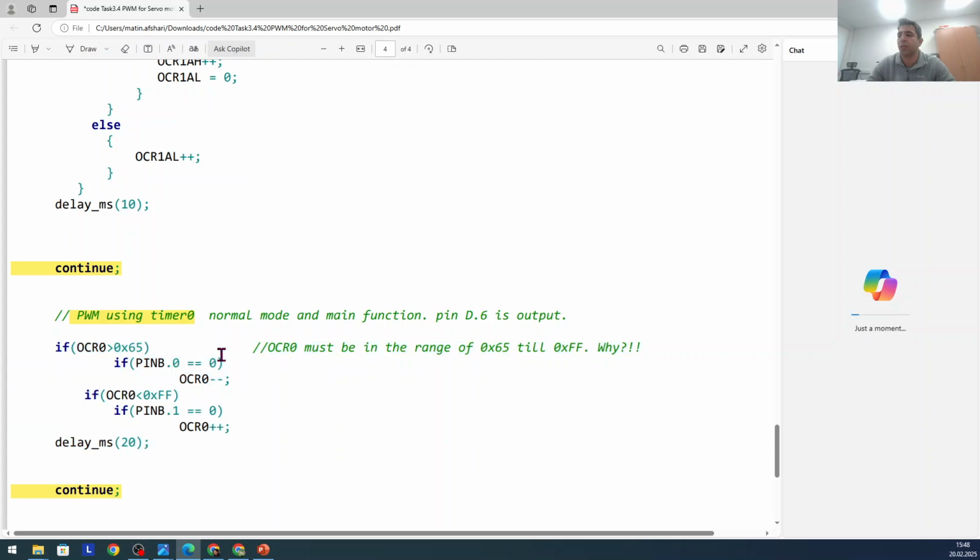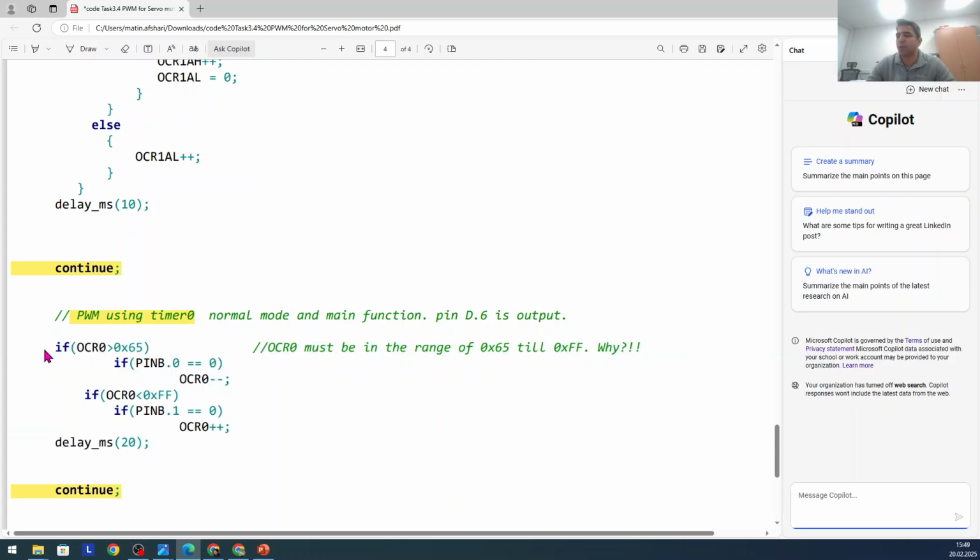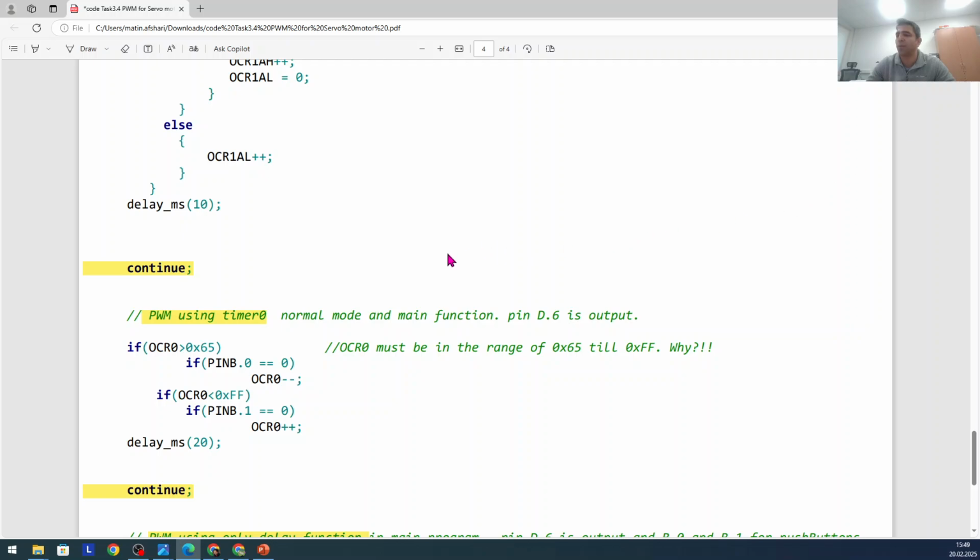You can see we are using this just to manipulate the OCR0, and we are letting it be between hex value 65 and FF, basically 255, and you can calculate what 65 is in decimal.